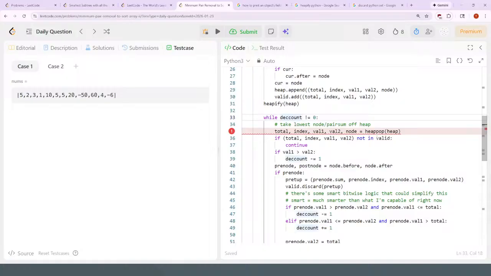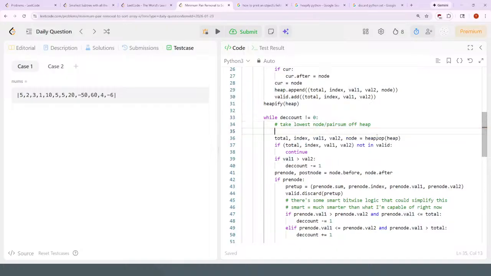The heap is empty. But the decrementing count should be eventually 0, because if there's only one valid thing in all the jazz, then, let's see.